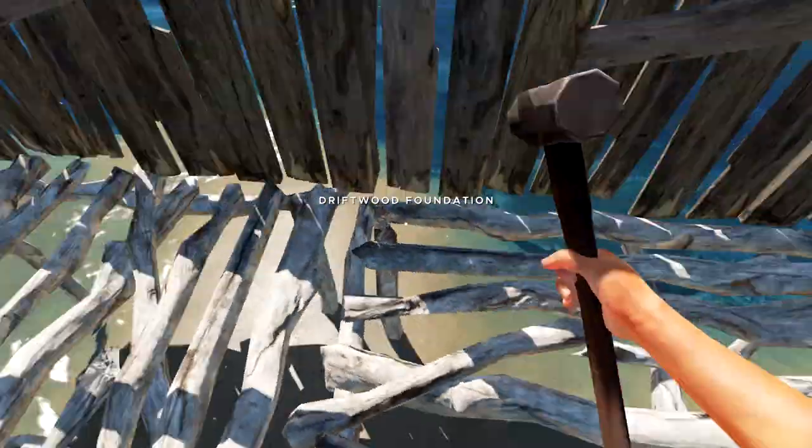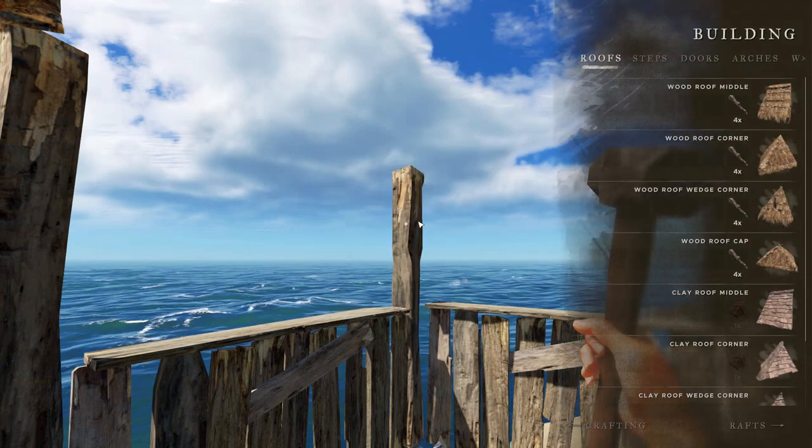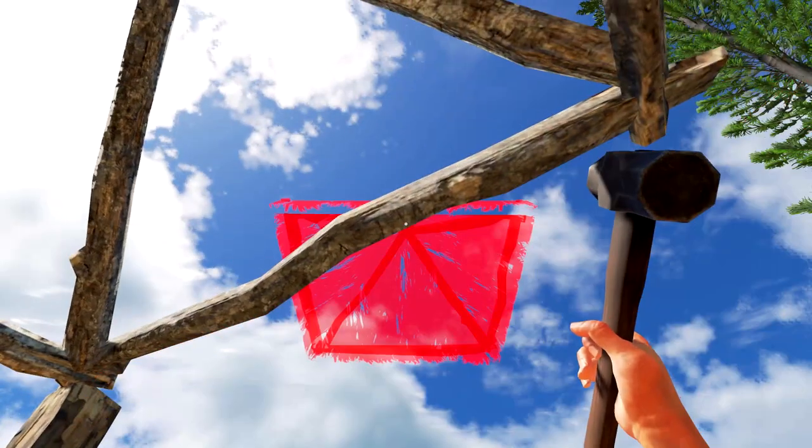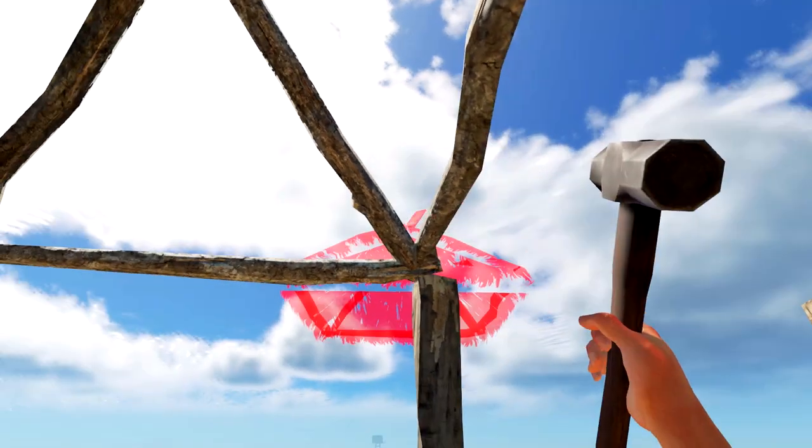The table's been causing all kinds of havoc. All right, so I think that's it, right? I even moved the bird. Right, everything else is okay. Don't tell me it's the stinking roof. Ah, this thing. No roof for you. I can't build here. There's something in the way.